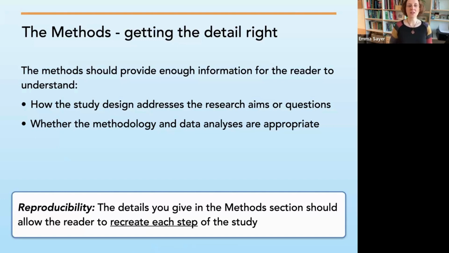You remember, they're central to our writing process. How does the design help us address those questions? And is the methodology and the data analysis appropriate? And again, you can think about preempting reviewer comments. What information do you need to provide the reviewer to give them confidence in your results? So we can think about this in terms of reproducibility. The details that you provide in the method section should allow the reader to get a picture of your study and recreate each step.